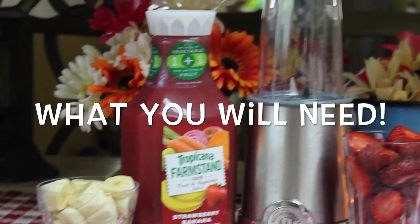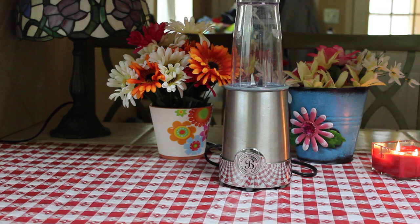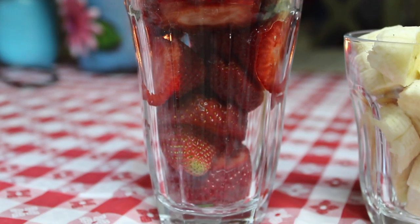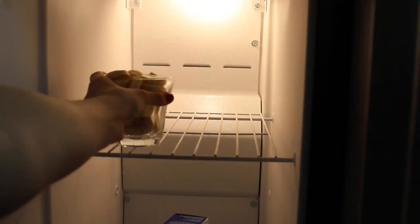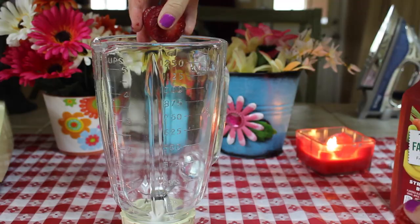So my very last summer treat is going to be these fruit smoothies. And here is everything you're going to need to make these: a blender, some fruit juice, and your favorite fruits. So as you can see, I've just sliced my fruit into little slices and then put them into these glass jars so that I can put them in the freezer, and we're gonna let them sit overnight. And when you take them out, they'll look like this.